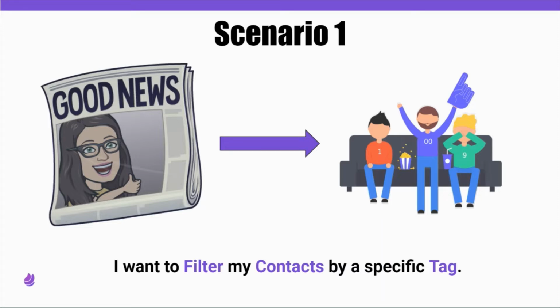So you might track this newsletter with a custom field, or you might just have anybody who's opted in to your Keela account get your newsletter. But for this scenario, I track my contacts who fill out my Keela subscription form by putting them into a newsletter tag. So I've got everyone who I send everyday emails to, but only those folks who are in the newsletter tag in my Keela account get an email. So in your case, think of this as how you can filter your contacts by a specific tag. Let's take a look at it in action.